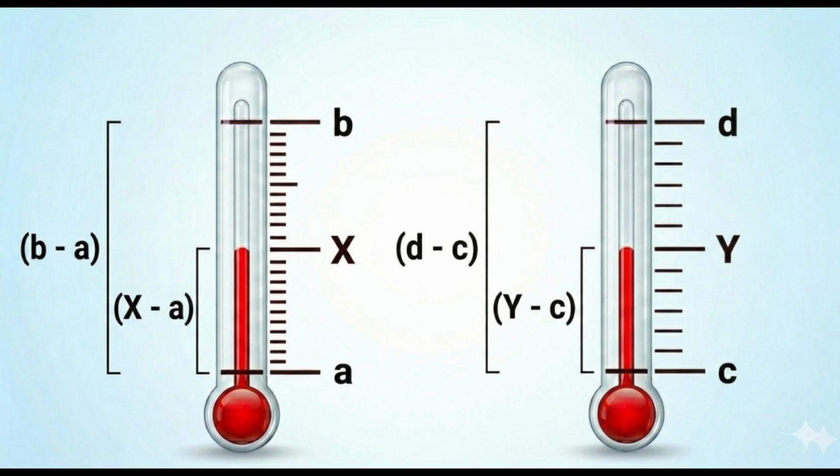Think of this conversion as calculating the exact percentage of a ladder climb. On our blue labeled thermometer, the thermometer on the left, the distance our liquid has traveled from its baseline is simply X minus A. The total length of the entire scale ladder is B minus A. Naturally, the ratio of our partial climb to the total structural ladder must balance perfectly with our second thermometer. Therefore, on our orange labeled scale thermometer, the one on the right, our partial climb is Y minus C, and its total structural ladder length is D minus C.